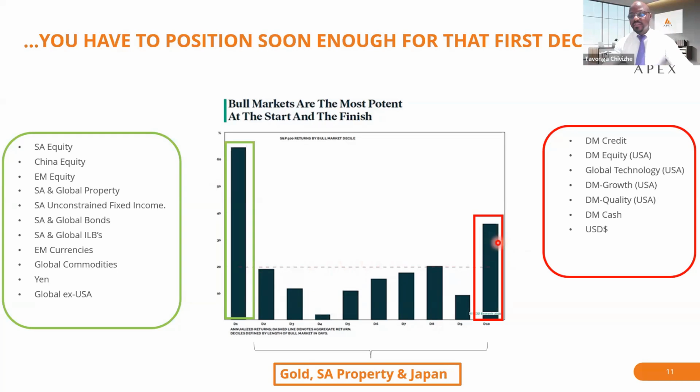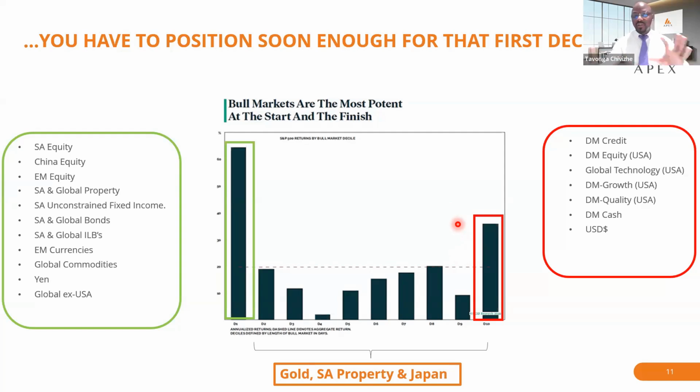And then the last decile is the second sweetest, but it's ultimately the most dangerous. I mean, this is where you can lose quite a lot of money. And you'll recall in April and May, you lost about 20% if you're overexposed to DM equity because they are euphoric. They've gone back to where they were when we met you in April. And again, we were very, very careful. So whilst this is the second sweetest part of the cycle, we don't like to participate in this because of the downside risk that it comes with.